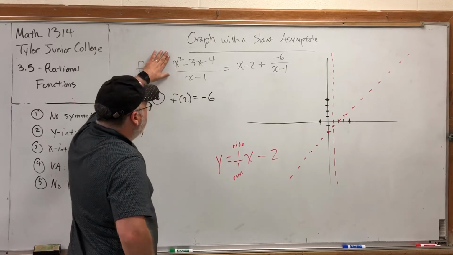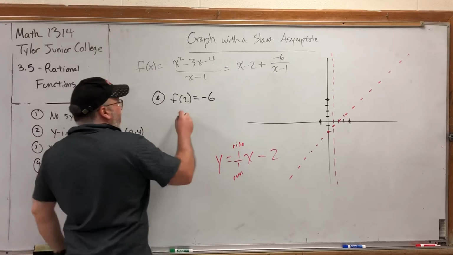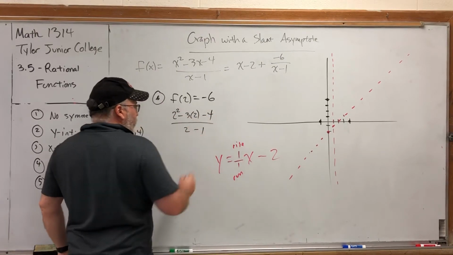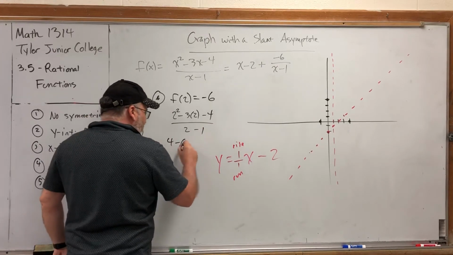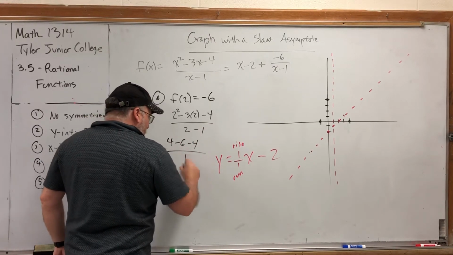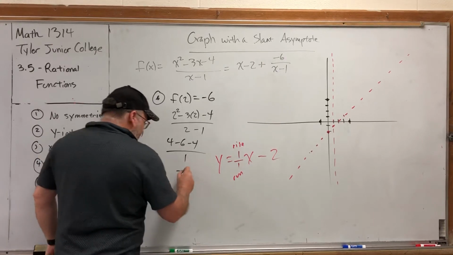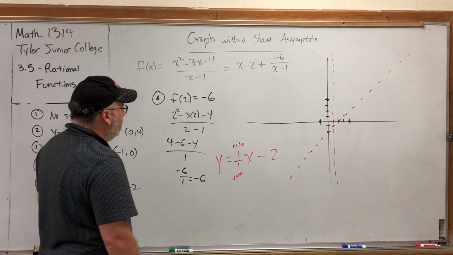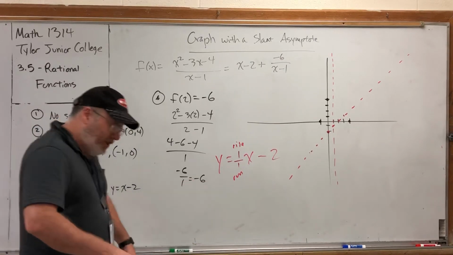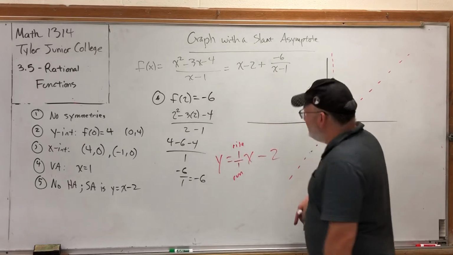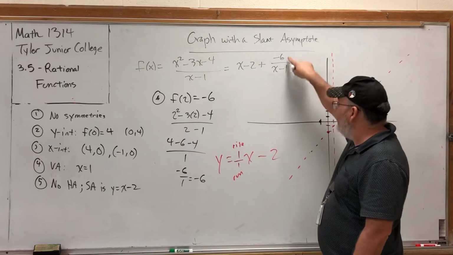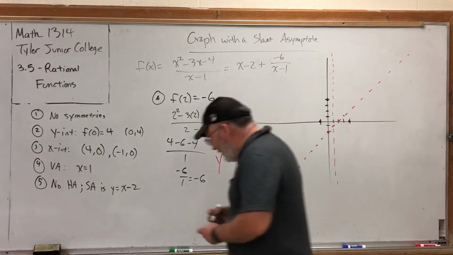2 squared is 4. I better write this out. 2 squared minus 3 times 2 minus 4 over 2 minus 1. That's 4 minus 6 minus 4 over 1. That's -6 over 1, which is -6. Oh, you big dummy. Yeah, that's what we'll get if we put 2 over here, because that disappears. 2 down here gives us 1. -6 divided by 1 is -6. Sorry, brain freeze.